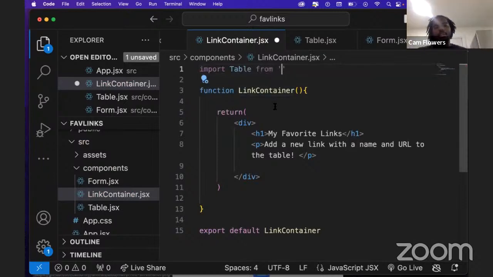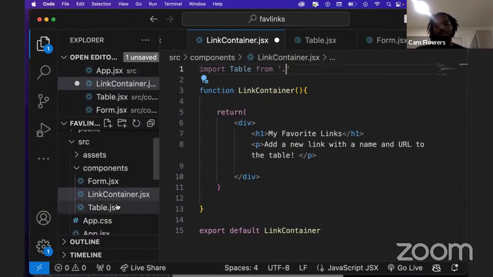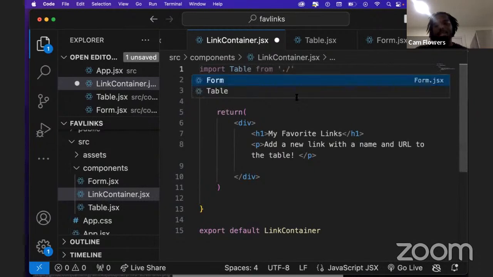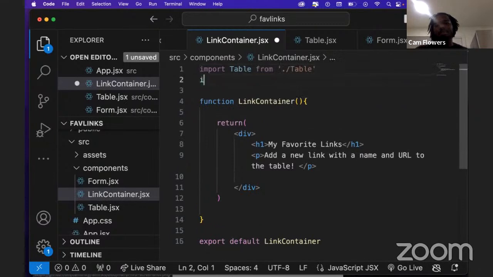It showed me that my link container is inside of the same folder as my form and my table.jsx, so I can refer to them just by saying dot slash table, because it's inside of the same folder that I'm in. I'll do the same thing to get my form from dot slash form. Now I have both of those components ready to go.